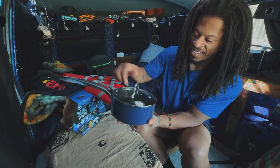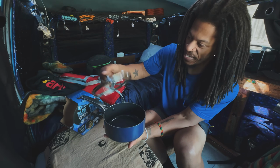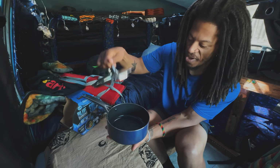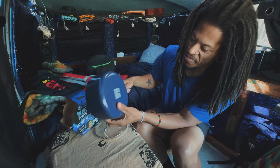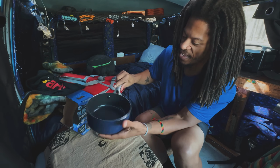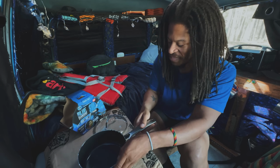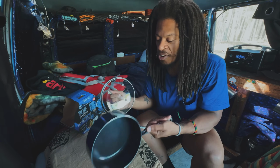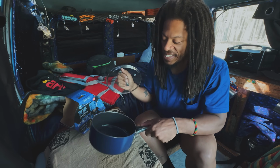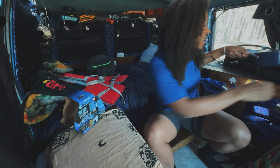Wow, check this. It's even got a little diamond logo. But yeah, this handle shouldn't come off of this pot. Wow. It's a very awesome and sturdy pot. It said it doesn't scratch with metal utensils either, so that's a plus. Thank you, thank you, thank you so much. And it's a little bigger than my other one, and I appreciate that. That's the first item down.